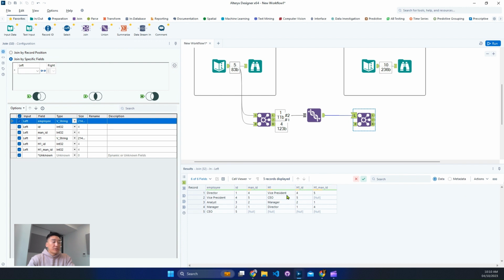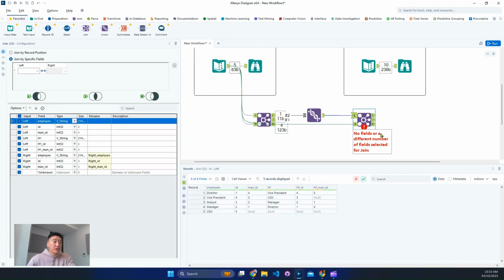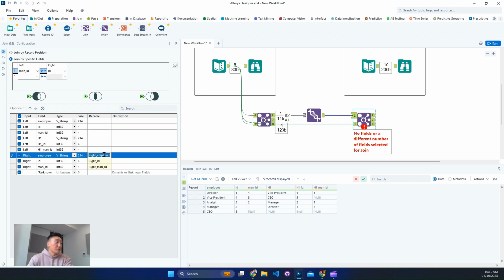Again, we have all the inputs, but remember, rather than looking at the base table, what we're looking at is the H1 table. For the H1 table, we can still use the source table if you need, so you have fewer columns to deselect. You can use the previous one to do the self join. Because we repeat the process, rather than the manager ID from the previous case, we're looking for H1 manager. Then that should match up to the right-hand side, which should be the ID. We know the format, so let's call it H2.